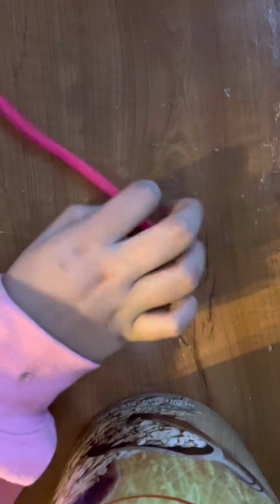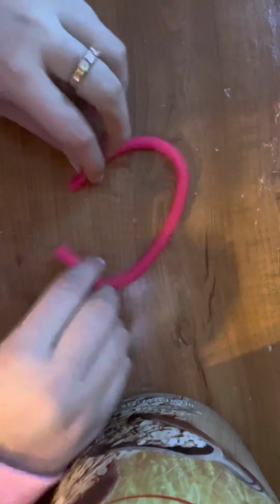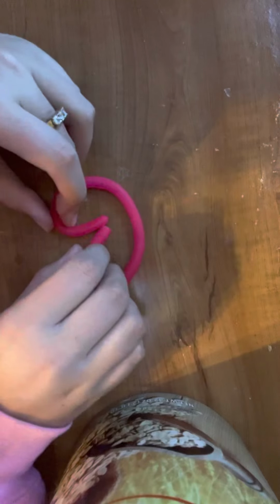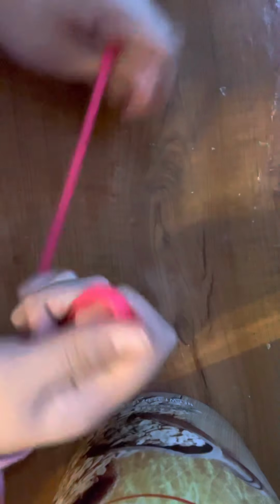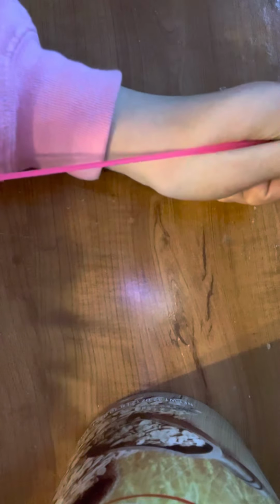This is the noise it makes. But the monkey noodle, I don't know what it's really supposed to do. All you can do with it is stretch it and swing it around. Try not to knock my camera over. All you can really do is swing it around and stuff. Stretch it out, but not that far because it can break.